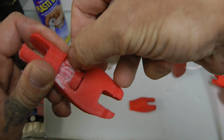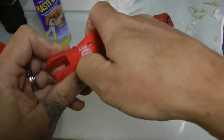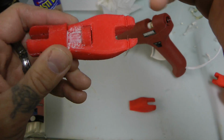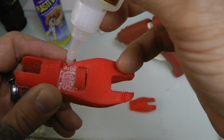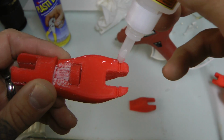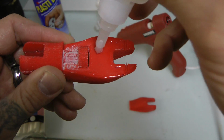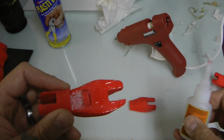What I would do is sort of clean up around this area. Nobody will ever know that you have fabric glue on the inside of this thing. That stuff doesn't go well with sandpaper though. And just put a little bit of this. Try to get it around the outside edge, because you're just going to sand it off anyway. Perfect.